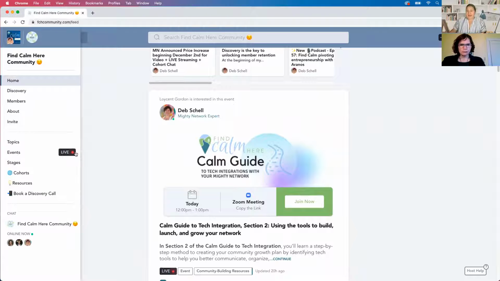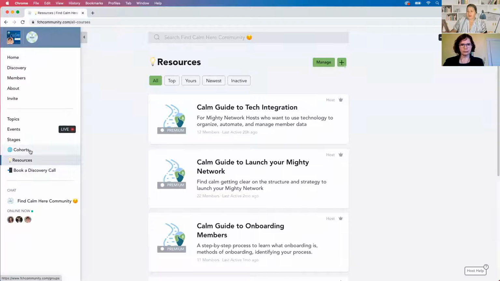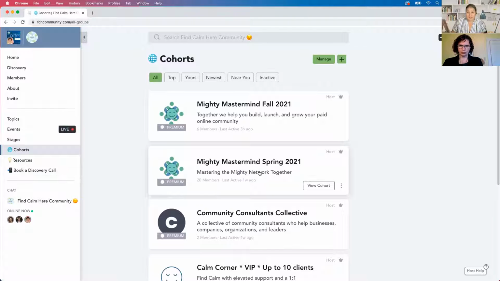And for the guides, I'm going to go back in here. Oh, before I go to the guides too. So in the cohorts area, if you're in the Mighty Mastermind for the fall session, we have that going currently. If you are a new member or somebody who was here for a while, I have the Mighty Mastermind open to everyone so that you can see some of the history of the things we've done in the past. And there are still some members that are doing some growth seats this year from that spring session. So that's why that's there. And you can check that out at any time.